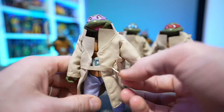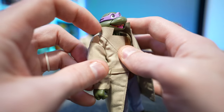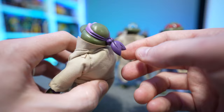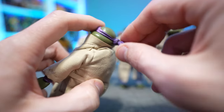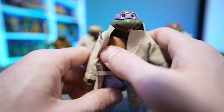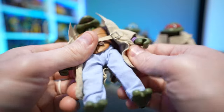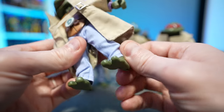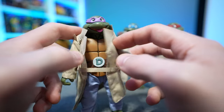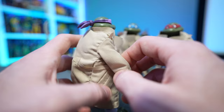The collar's a little bit stiffer so you can pop it up or you can fold it down. I like that they went with the little details of having the shoulder tabs here on their trench coat, and it goes all the way around as far as the drawstring. One interesting thing I noticed is their bandana is actually on a hinge this time, so it can fold up and down and rotate 360 degrees — that is a difference over the original releases. The turtles themselves from the neck down are going to be exactly the same as the previous releases. All the pants are the same — just a sweat-pant type thing cinched around the waist and cuffed. You can completely remove the trench coat, take off the pants, and then you've got a set of Ninja Turtles from NECA.